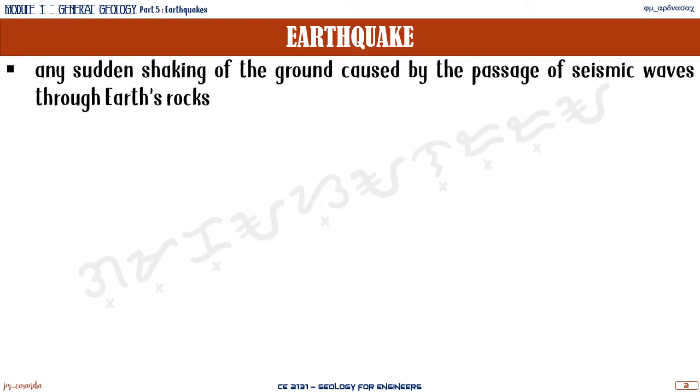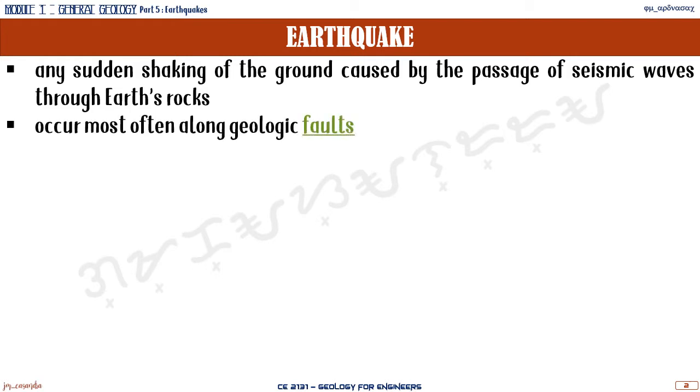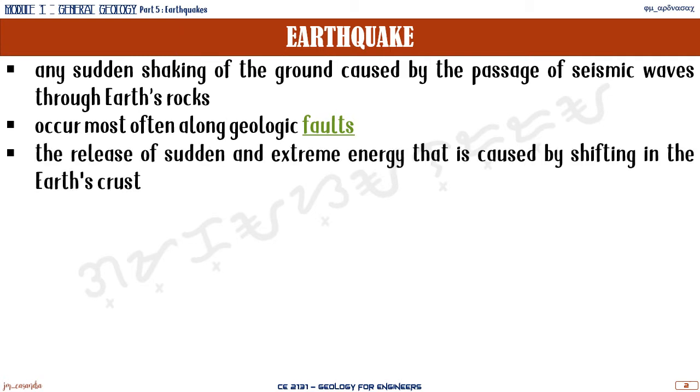So basically, when we talk about an earthquake, this is simply any sudden shaking or movement of the ground which is caused by seismic waves that move within the Earth's surface or Earth's rocks. So earthquakes usually occur along geologic faults, and the release of sudden and extreme energy will be the reason why we feel these earthquakes. And this energy is caused by the shifting or movement of the Earth's crust, or your plate tectonics.